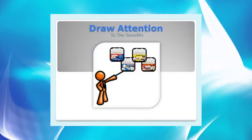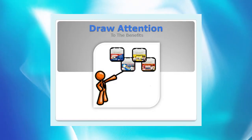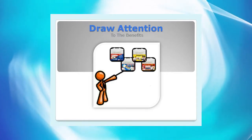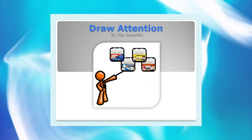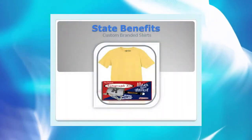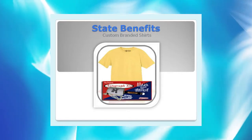Alan Williams of Signature Promotional Fundraisers said: 'Concerning sales pitches, I don't like to refer to it as a pitch because for me, it's only drawing attention to the benefits of the product, and the term pitch just seems to have a different connotation. With our products, I have found that to simply state the benefits without the pitch works quite well. But you have to have the right product.'